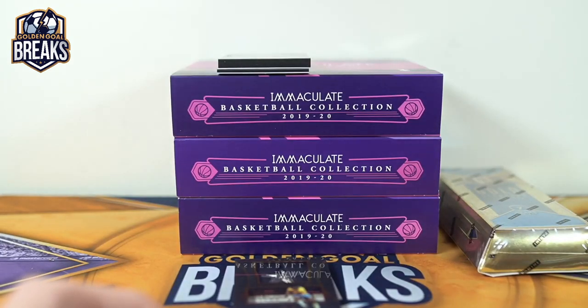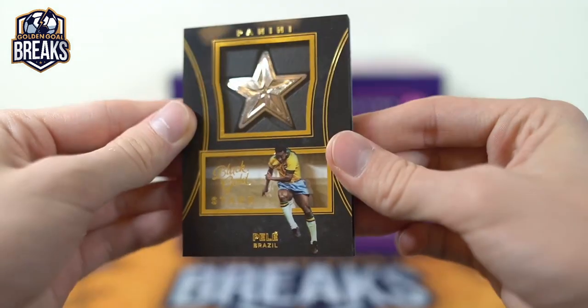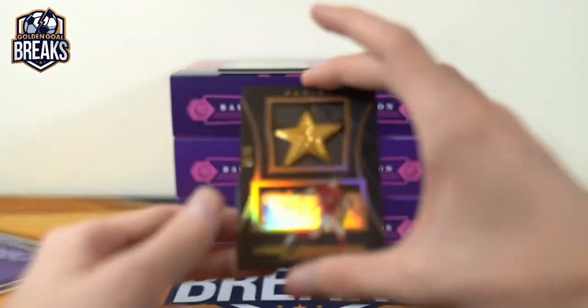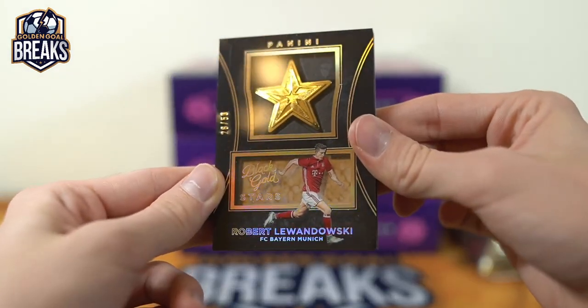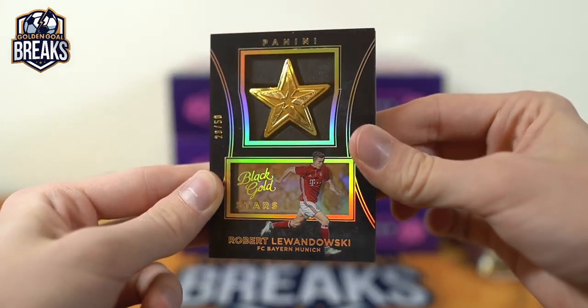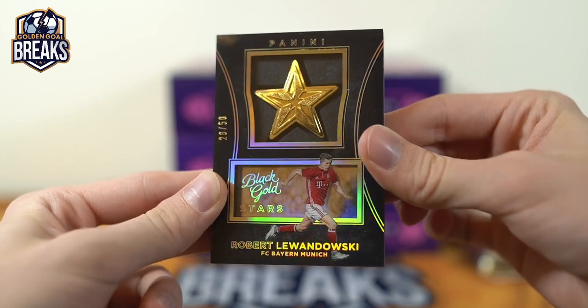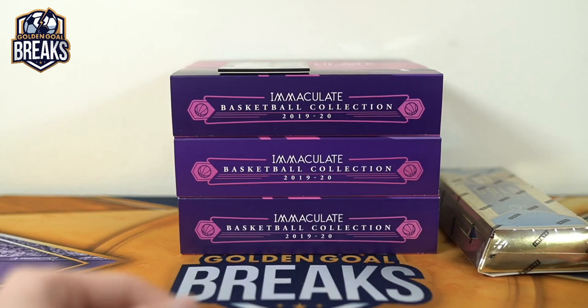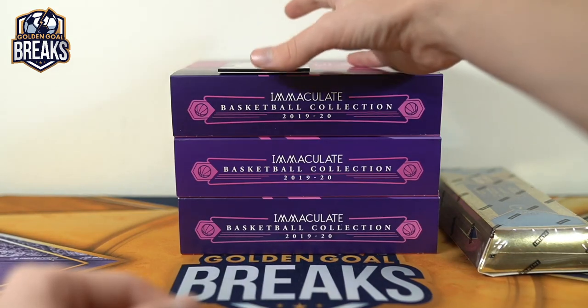Yeah, Haaland came through at the very, very end, Ryan. Very nice one there. Then you got your gold brick for Robert Lewandowski, 28 of 50. Sick one there. And it is not a case hit, but it is still a very nice autograph.